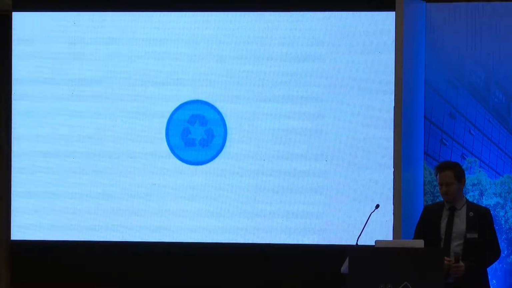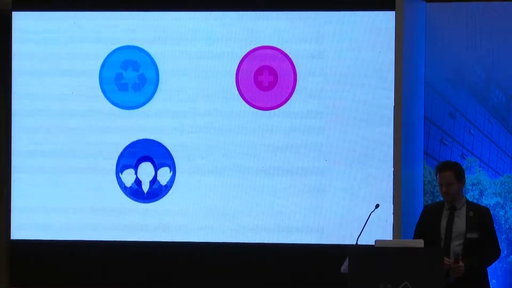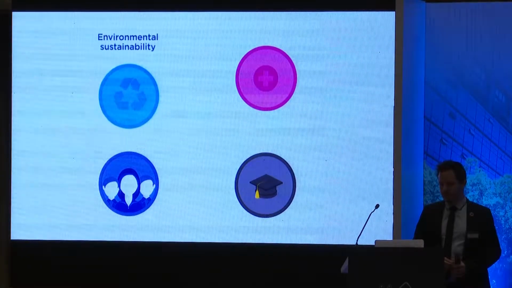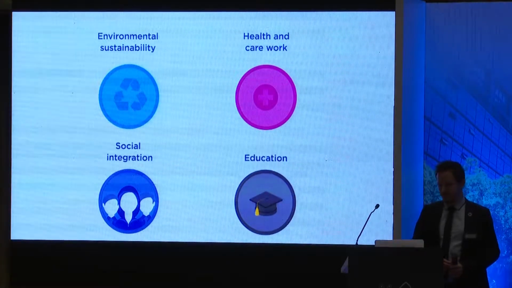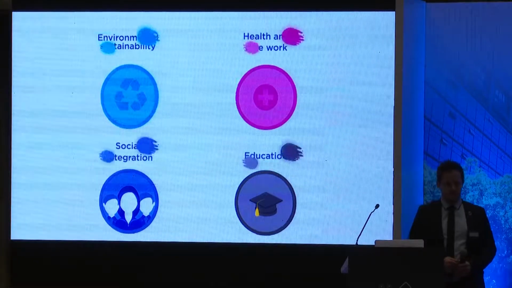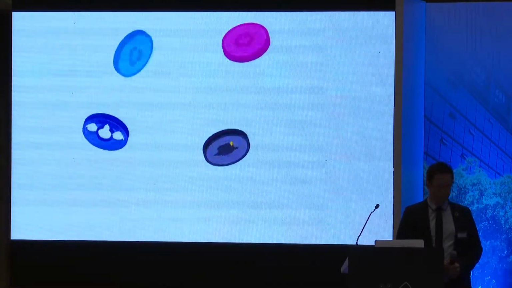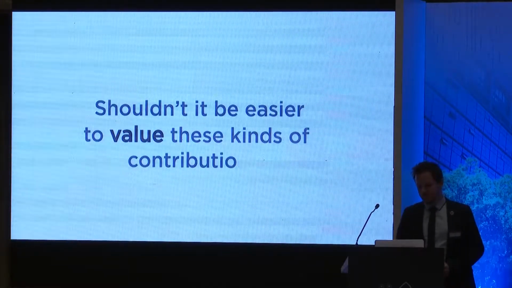But every day, many people and communities do actually make vital contributions towards achieving common human goals in the realms of environmental sustainability, health and care work, social integration, education, and beyond. It's just that our current economic system is so bad at valuing these social goods and services. Shouldn't it be easier to value these kinds of contributions?